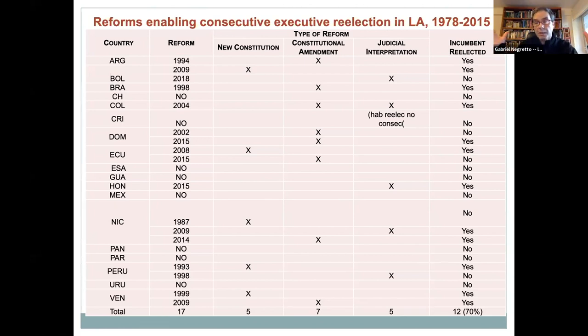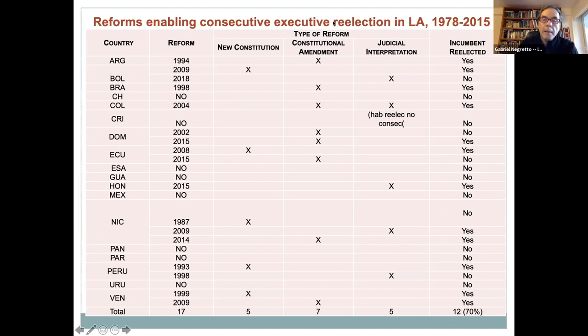That just confirms a trend. Everywhere, whenever the incumbent president is allowed to be reelected, he or she usually gets reelected above 70% of the time. That varies for time periods and depending on whether there was an emergency or not, but the rate is high. And that's exactly what is called incumbent advantage.